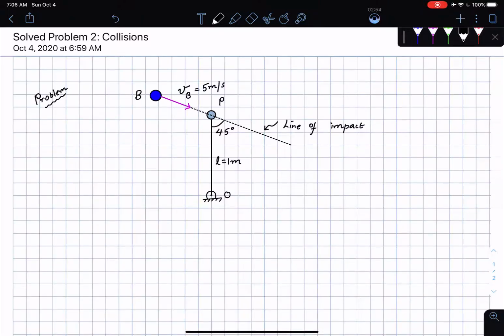Okay, so the pendulum is P, and the ball is capital B, and I'm told that the mass of the pendulum is 1 kilogram. So given that M_P is 1 kilogram, the mass of the ball is also given to me, and this is going to be 2 kilograms. Let me write my B properly. And one more piece of information that I'm given is that the coefficient of restitution during the duration of impact is 0.45.